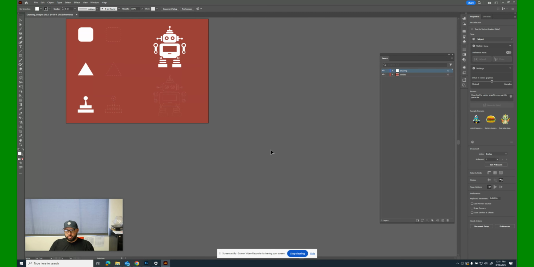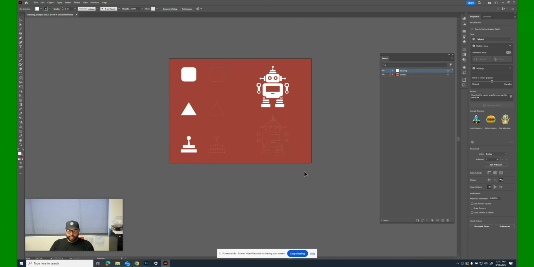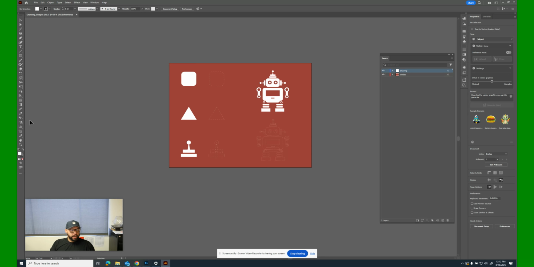To move around, if you're using a mouse and keyboard, hold space bar, and you can drag and move around. If you're using the trackpad, then just move around with two fingers on the trackpad, and it'll move for you. Here's a little rundown of what you're looking at. For you guys, when you first open, it'll probably look like this.